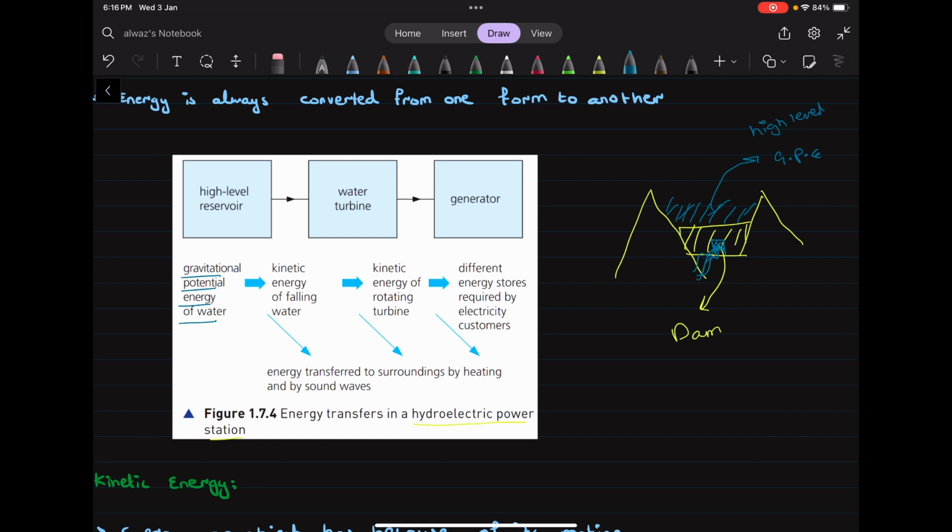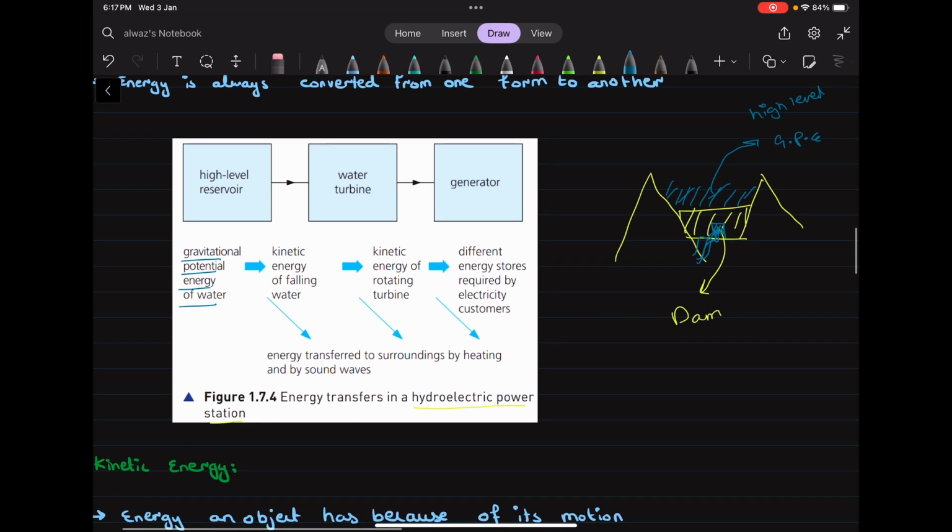When this water flows out, it goes through a water turbine. Now, the water as it's falling down turns the turbine, and as the turbine starts moving, the gravitational potential energy starts to convert into kinetic energy. As the turbines start to rotate, the kinetic energy of the turbine produces electricity, and then we use the electricity in our daily lives for lamps and maybe charging our laptops or maybe driving our cars, some other things, heating.